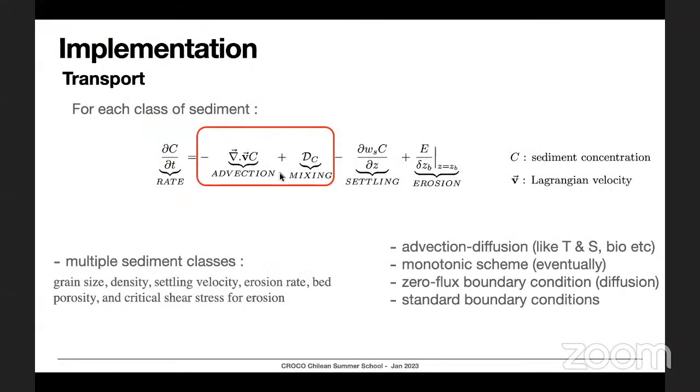So you will have this equation for the sediment, and this equation is resolved for each type of sediment, from 1 to whatever number you want. For all sediments, you will have to define the grain size, the density, the settling velocity, and some critical rate for erosion and deposition. Basically, all of these values are related to the grain size, meaning you have some formula to compute settling velocity. It's pretty obvious and intuitive that it will depend on the grain size. So you have this equation, with additional sink and source terms, and you have standard boundary conditions like for the ocean and for passive tracers.